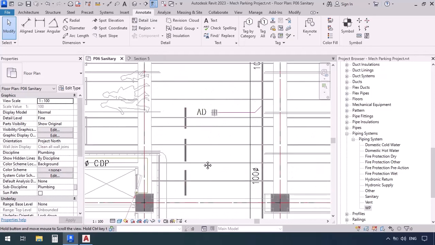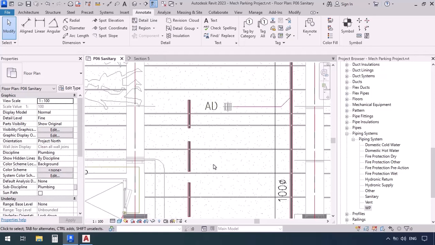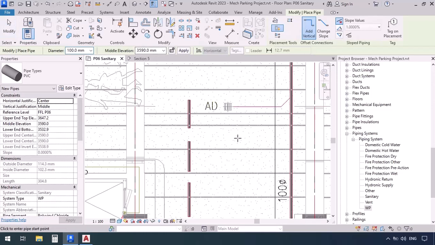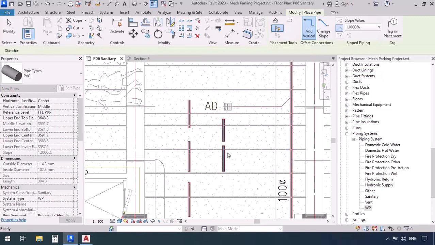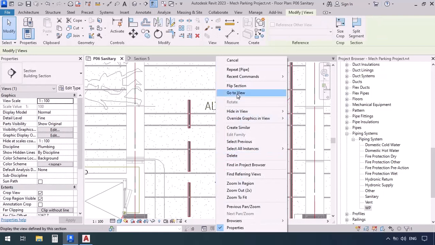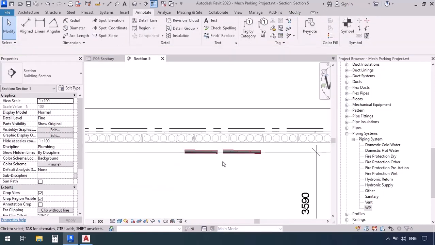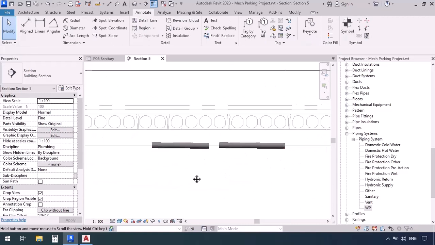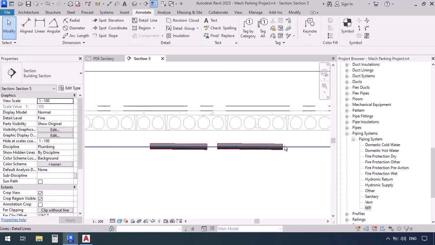Now, there's another thing. I'm going to activate the pipe command PI. Then with that same elevation 359, I'm going to select a slope up 1% and then draw a pipe like so. And if we want to draw it in reverse, as in slope down 1%, we're going to draw it like so, click and click. So they're both the same thing, it's just that we drew them differently on different sides. Let's go to section, and as you can see, both of them have the same slopes. We drew this one with slope up, and this one slope down.